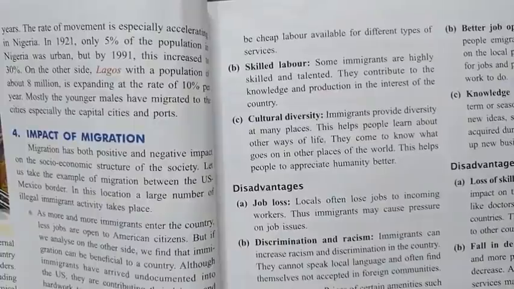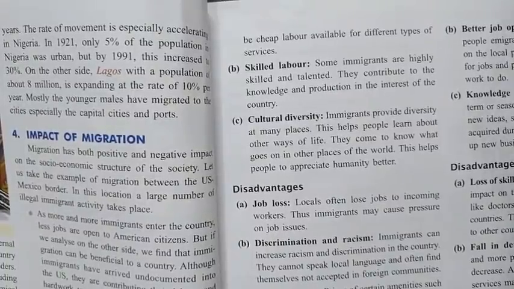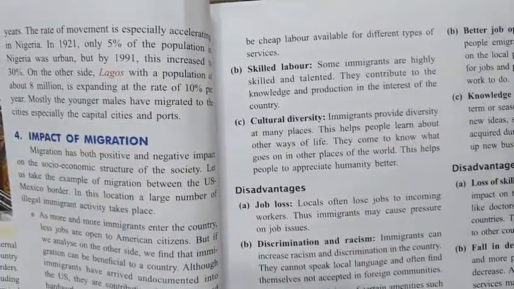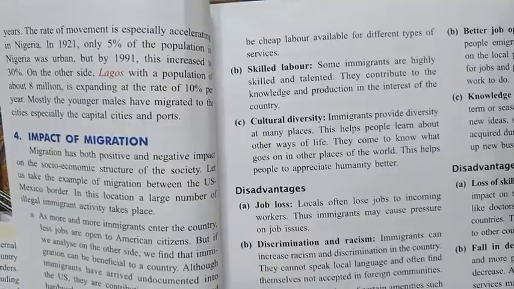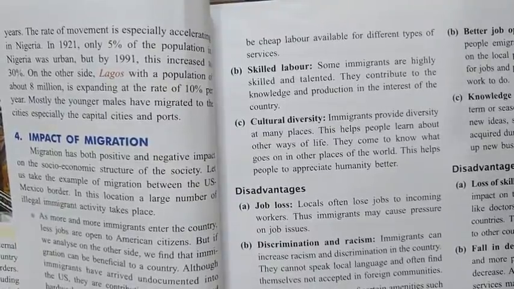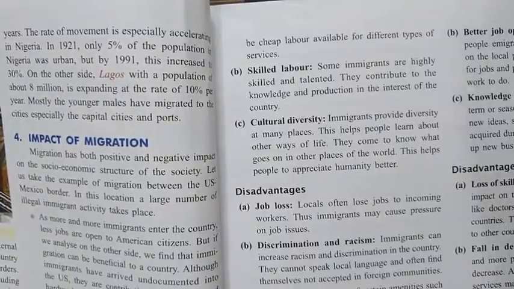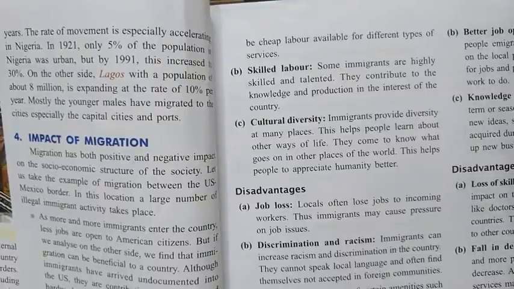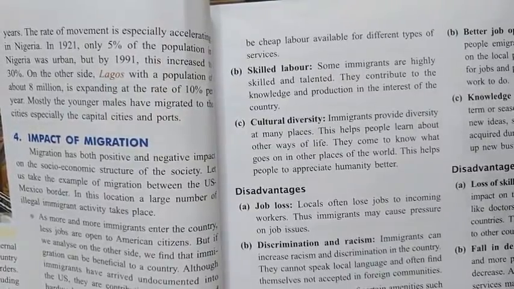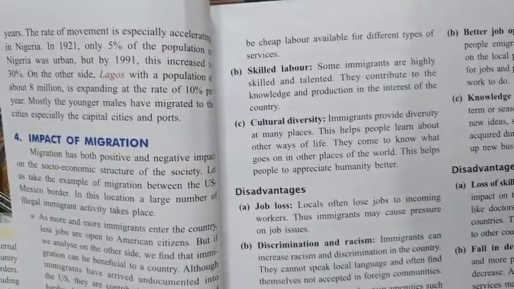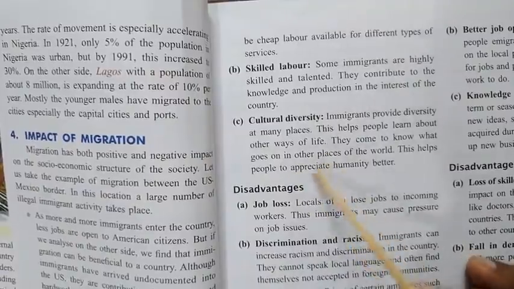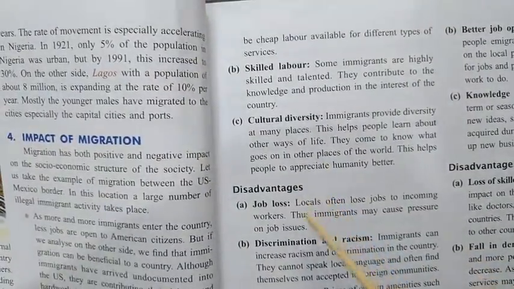Now there are a large number of people, not local, who have just settled there, not only in the USA but even in some other developed countries also. If you take the example of the UK or maybe Italy, France, Spain, even in those countries a large number of people have settled, and now they have also got the citizenship of those countries.